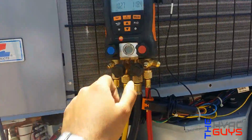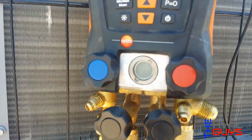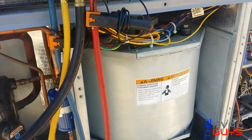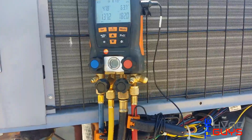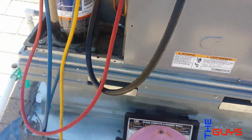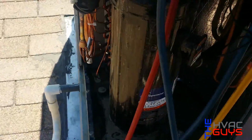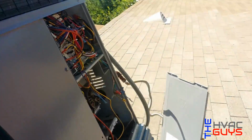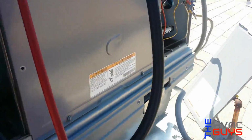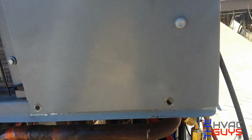Get a little more. See all that liquid going in there? Okay, so only got 5 pounds in there. I don't like charging it up till I check our subcooling and everything correctly. So this one goes here. This one goes here. It goes before the TXV.